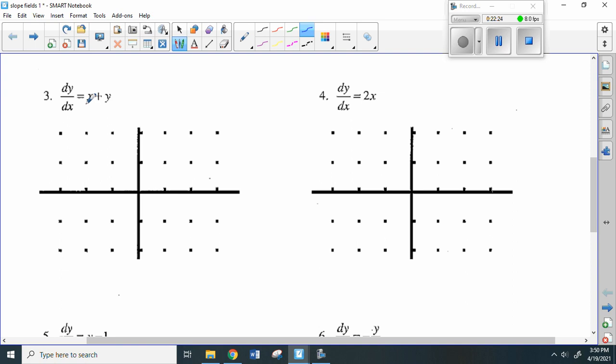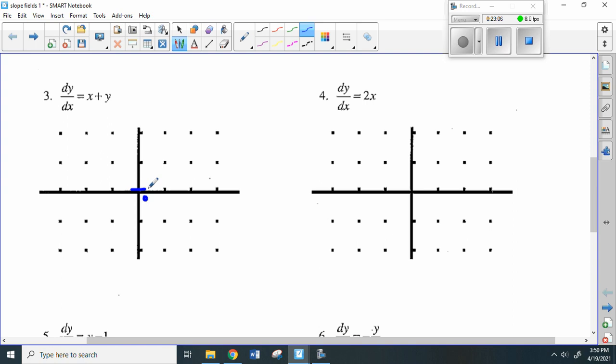For this one, we have an x and a y, which means at every single point my slope is going to be different. Let's just start in the middle, with the origin. If I add 0 and 0, I still get 0. When the slopes are all different and it doesn't look obvious, you might want to put a little label next to it. If this was a free response question and you had to label, I don't know, 6 or 9 points, and they're not all the same and it's not obvious, I would definitely put the actual slope right next to it.